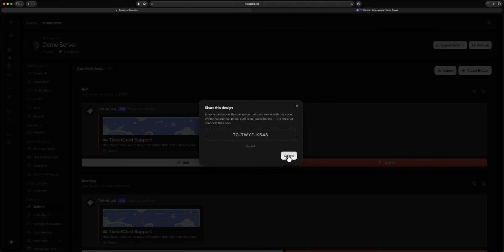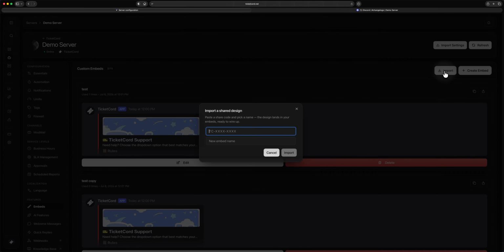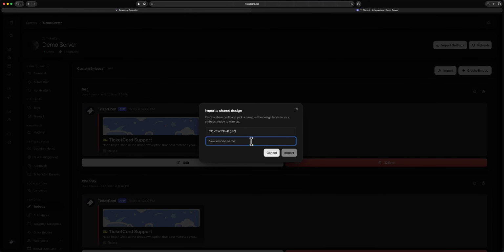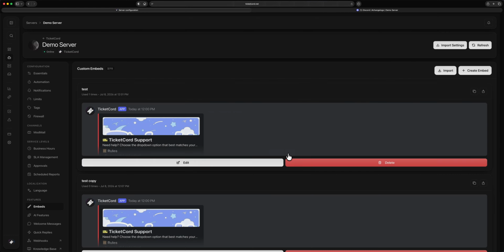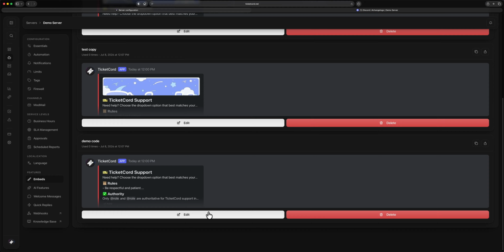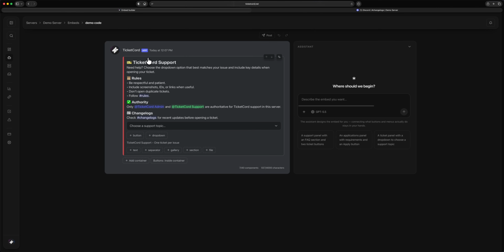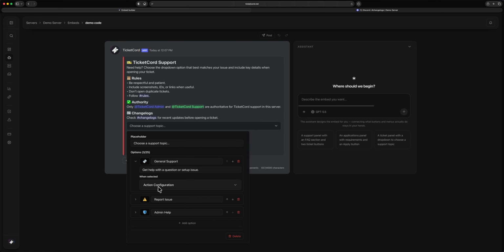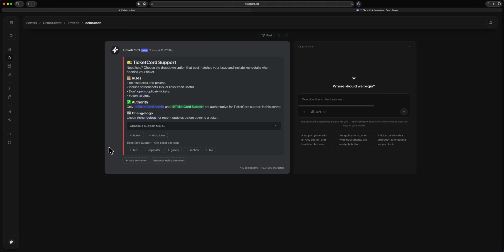Now, if you copy this share code and give it to your friend, they can click import, give it the embed name, and just import it. And it will preserve everything you had. Obviously, the image will not be preserved, and the settings itself, like the actions, will not be preserved because those are specific to your server. The whole point is to preserve the structure that the embed had.